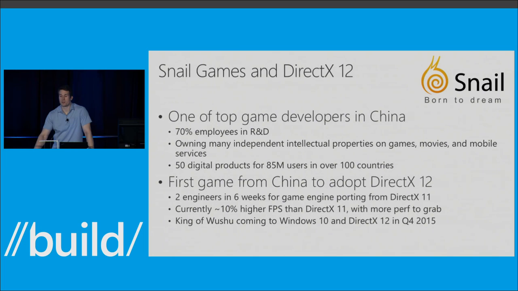This is the first game I'm about to announce from China to adopt Direct3D 12. Their game King of Wushu has been released on Xbox recently, but they're actually porting to Direct3D 12, and this will be the first game coming on Direct3D 12 from China. So they've been porting in the last 6 weeks.